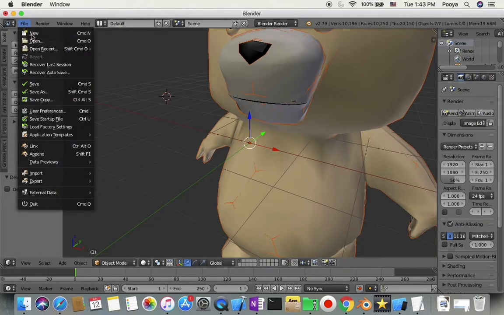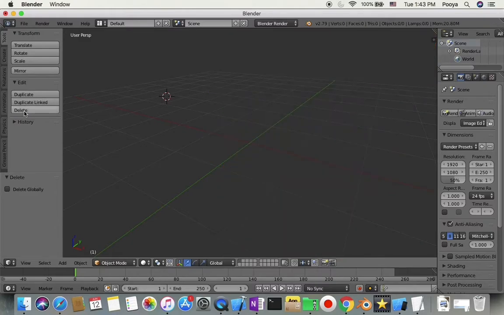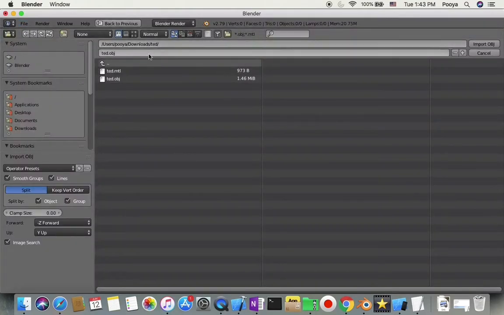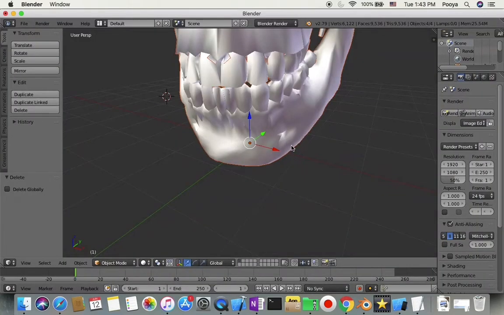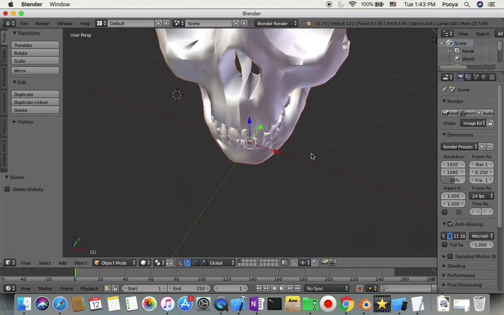Let me delete this one. So file, import, object. Yeah, I went to TED. So skull object. Okay, here you see it's really big.